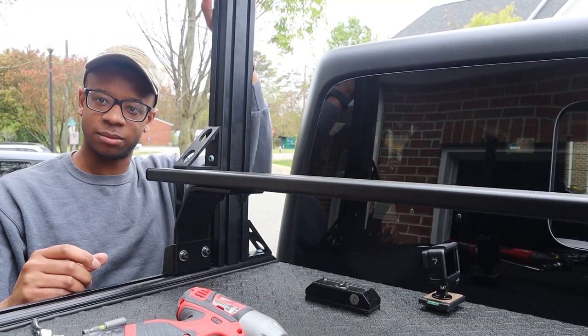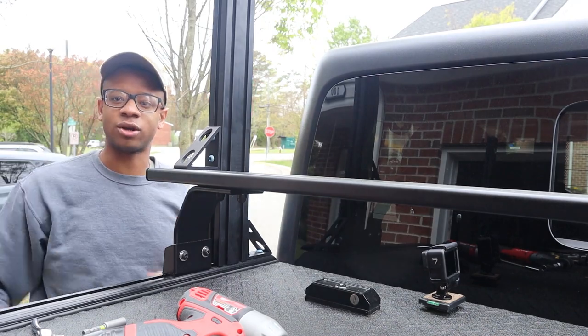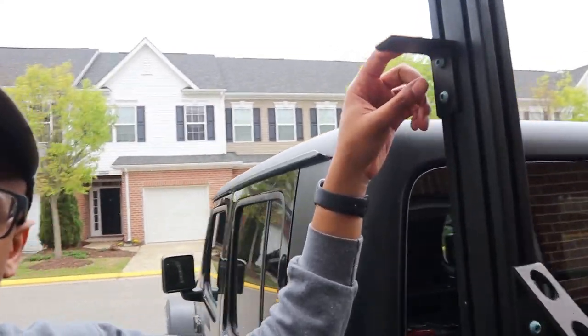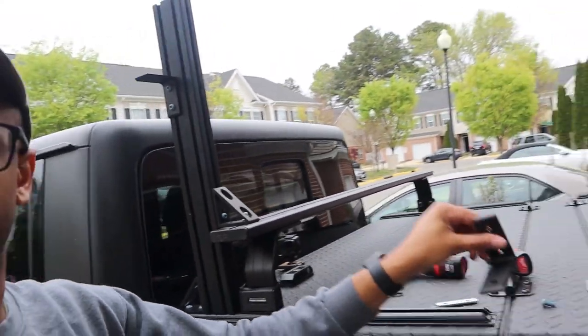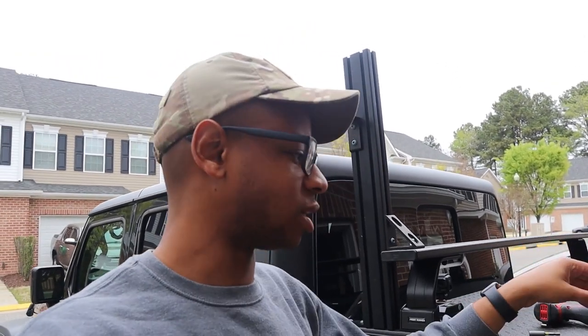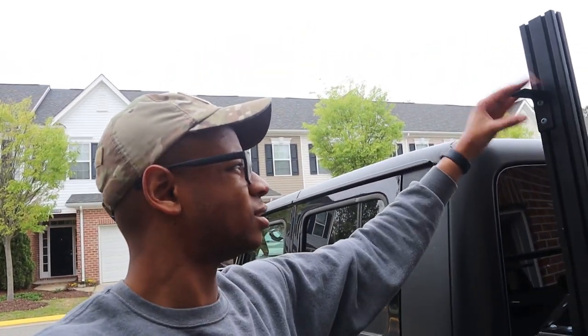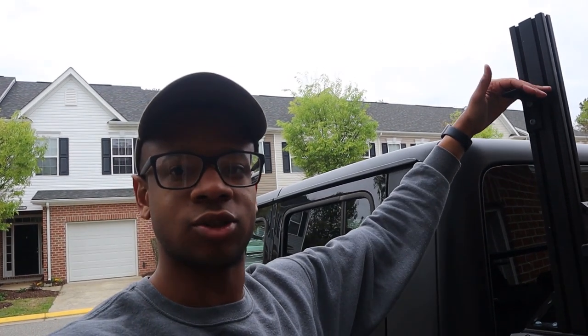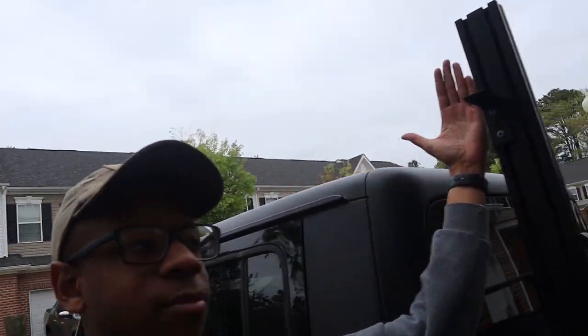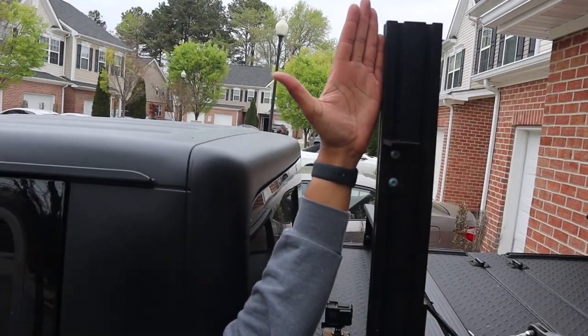So I'm about to set everything up to line up to mount the awning. All right, so what I'm doing next is I have these two L brackets. One right here, and I have the other one right here. Because I'm installing it by myself, I'm mounting the L brackets temporarily so that they can support the awning. I can sit on top of here and screw the brackets from the side, because the bracket is gonna be right here on the side of it.